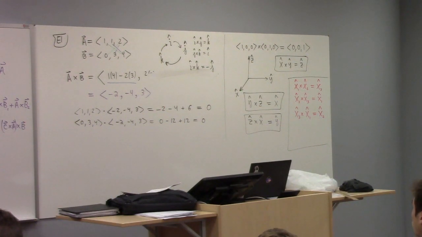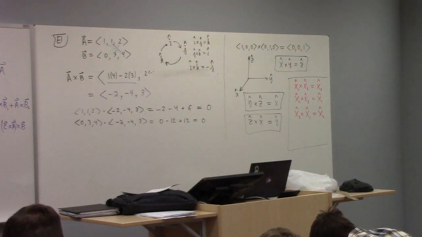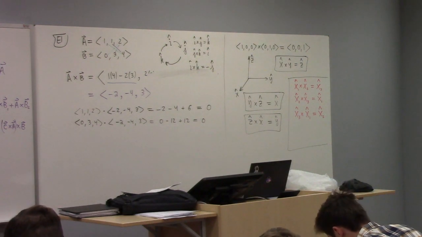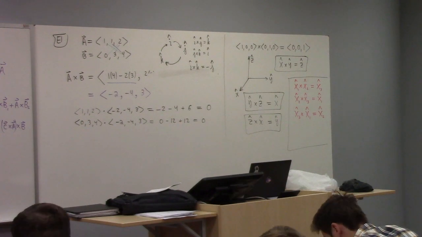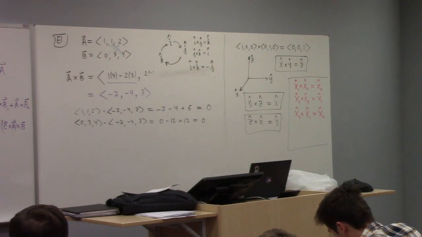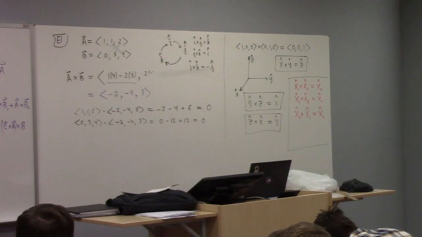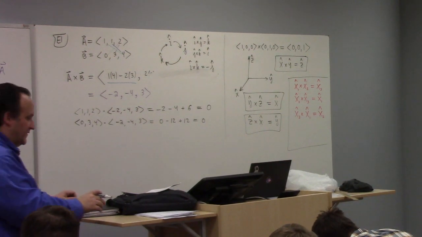All right. Another thing I should mention to you guys. These are the main properties of the cross product alongside this AB sine theta formula. There is one interesting formula that mixes the two. If you do A dot B cross C, you can do that. This makes sense because we can calculate the cross product of two vectors, that gives us a vector, and then we can take the dot product with that. What do you think this is going to be? This is called the triple product.